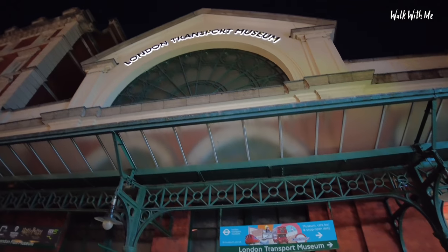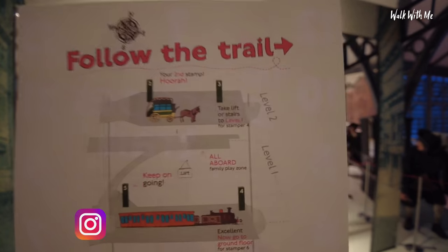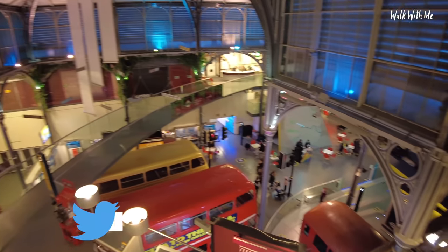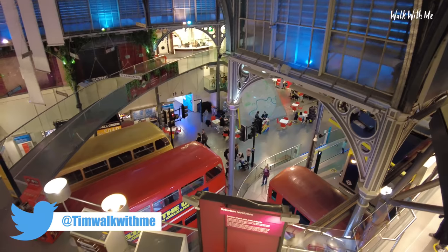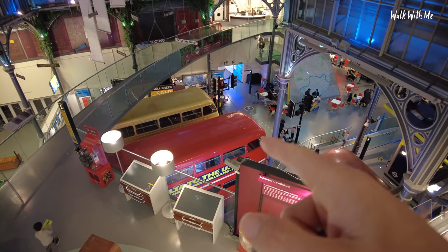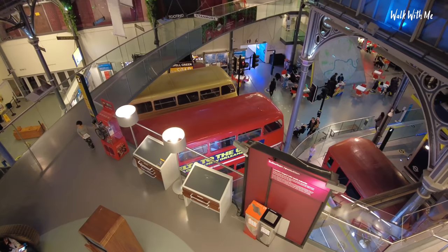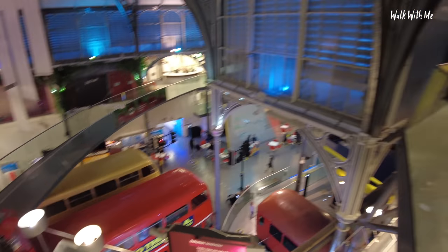You've got your oyster cards? So I've got my map and it says I should start at the top, which I've just done - I've just come in the lift. A little bit of an overview: some buses down there. As a kid - you'll find out later - I was a little bit obsessed with red buses, so it'll be a little bit fun to go in there.